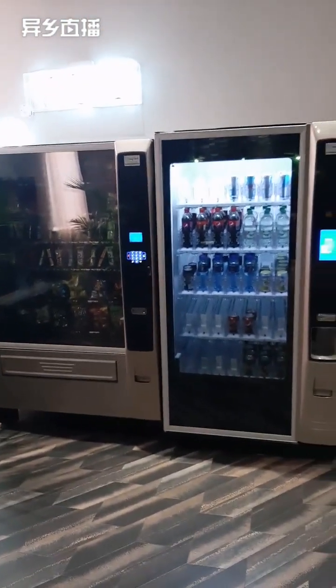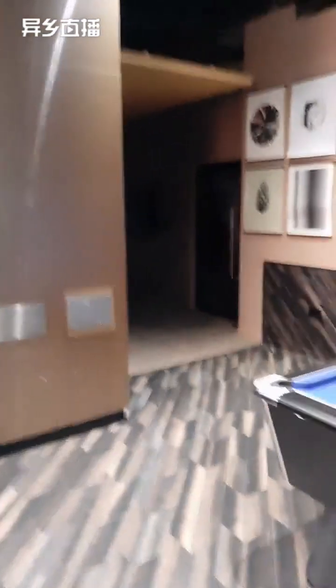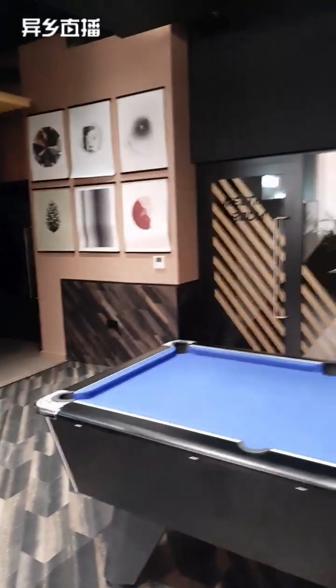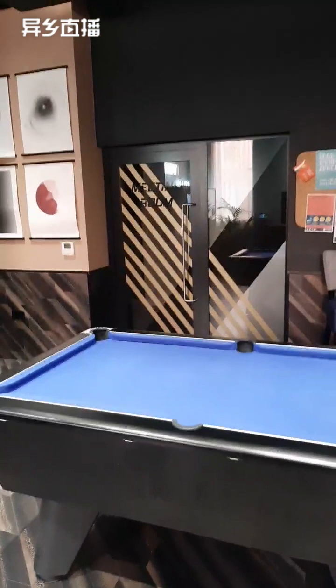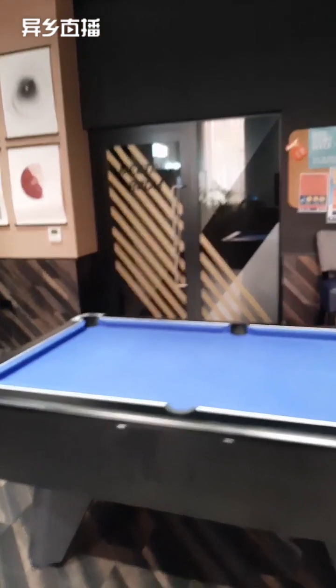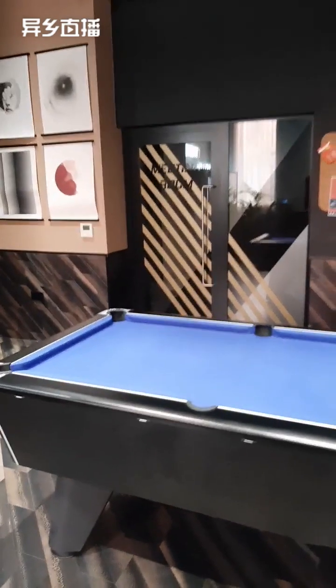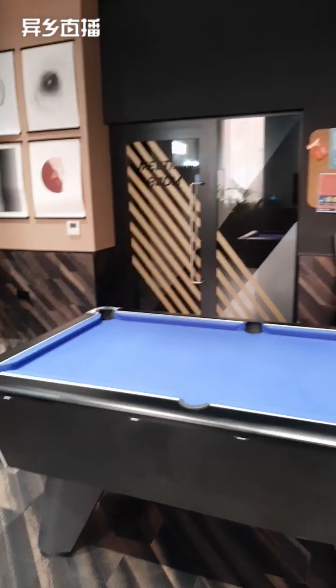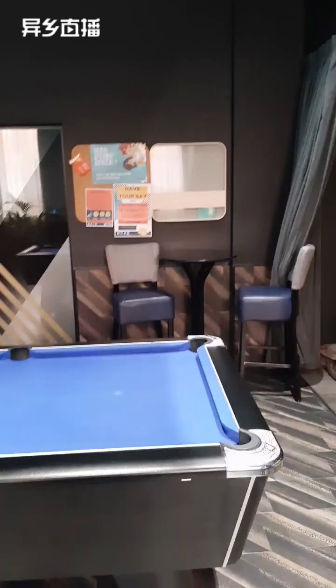We provide a lot of gaming stuff. As you can see here we have a pool table, and over here in this cabinet we have a PlayStation. All of the gaming equipment is available for you to hire out at reception — you would just need to provide your student ID or any form of ID, and then when you return the equipment you can get your ID back. There are also some vending machines if you're feeling peckish. Here we have study rooms available — these can be reserved.